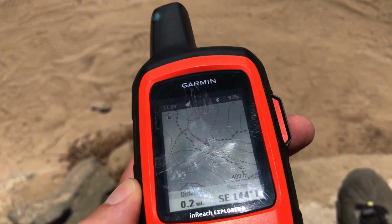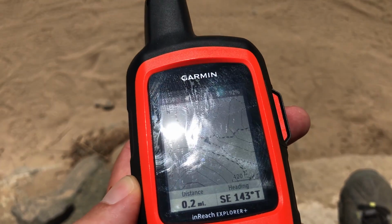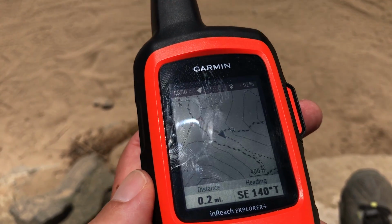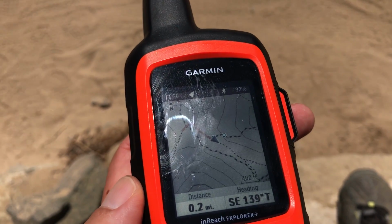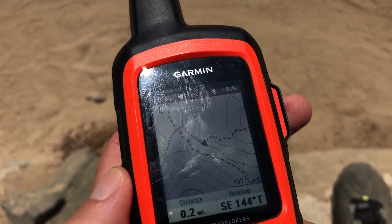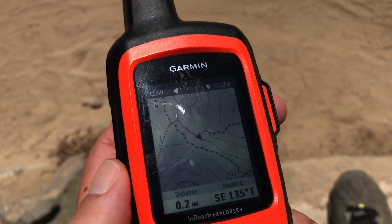It comes pre-packaged with the Delorme map that doesn't have a lot of trails, but if you go to the website, you can sync a bunch of other maps, including worldwide maps and OpenStreetMaps, and the OpenStreetMaps have trails on them like this, which is pretty cool.